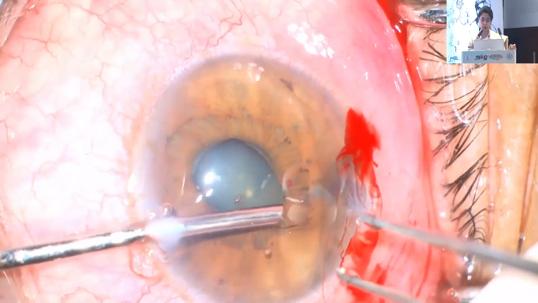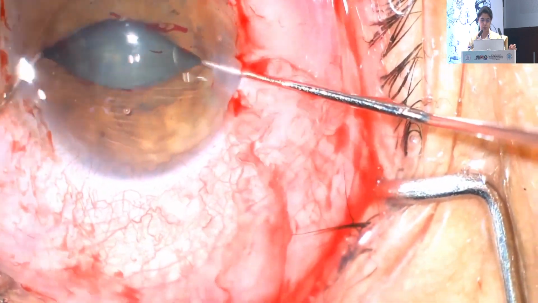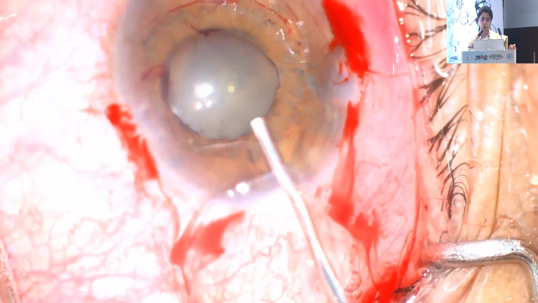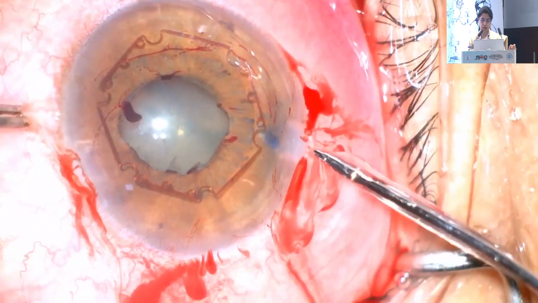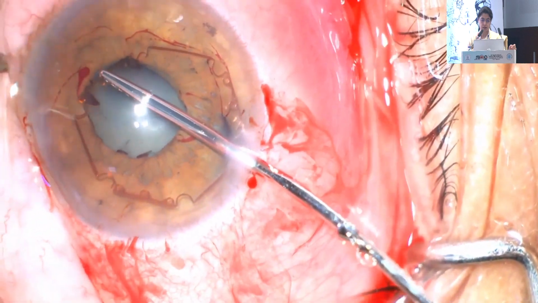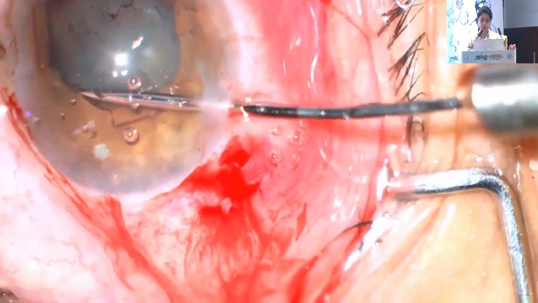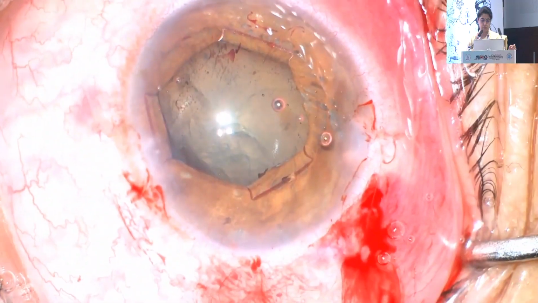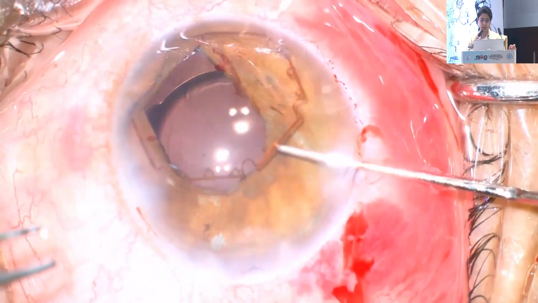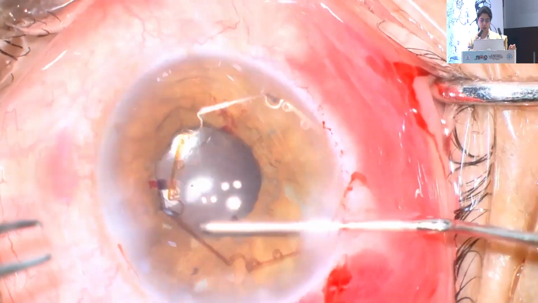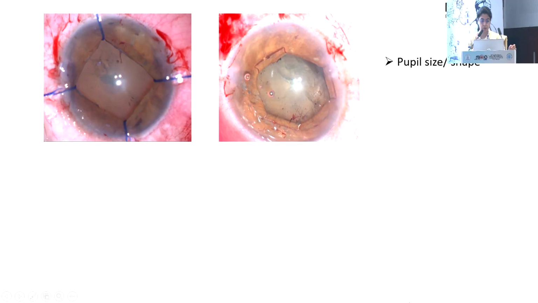BHEX ring is a disposable device which has got notches and flanges. You have to do stretch pupilloplasty, inject viscoelastic over and under the iris. And the notches have to be engaged into the iris. This was my first case, so this is very easy. This is much easier than iris hooks. Again, removing viscoelastic from the bag.